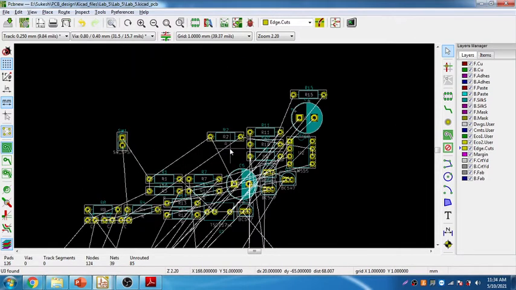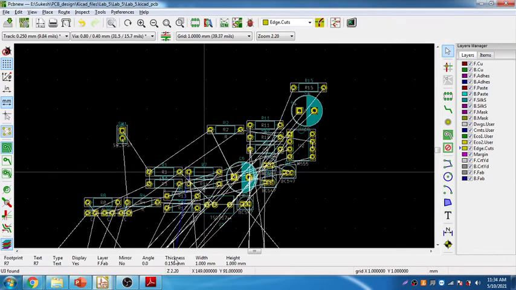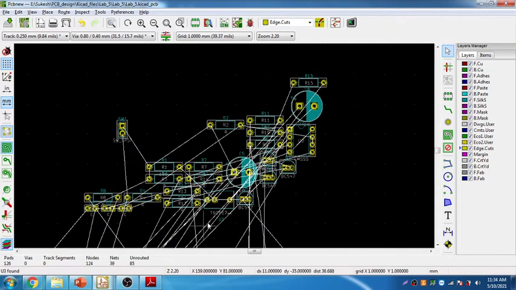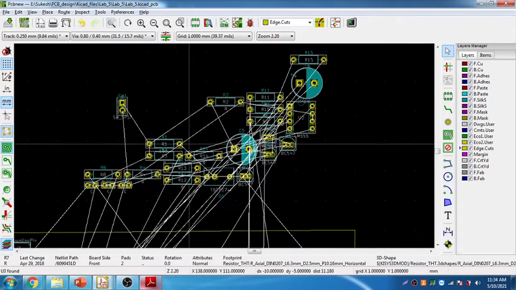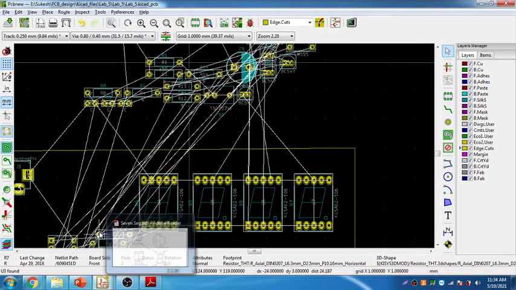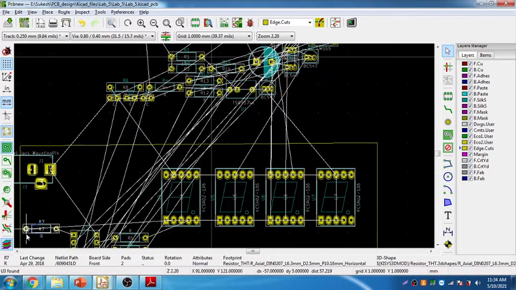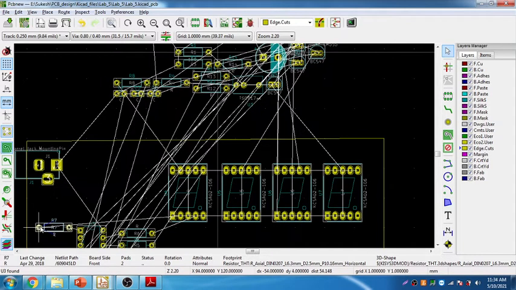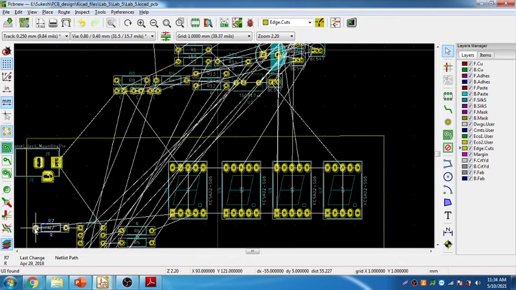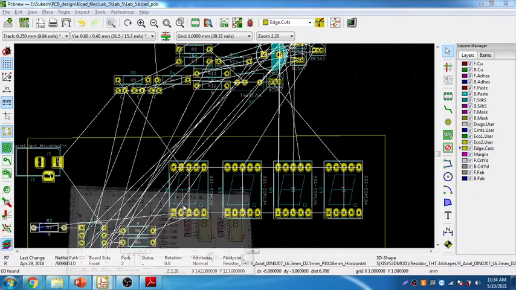R5, 6, 7. 7 is here. Yeah. Take it. Sorry, control Z. 7. So that is from here. So we'll place it here only. 1, 2. Done. So look at the circuit diagram once here.